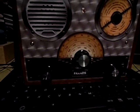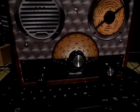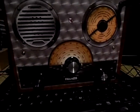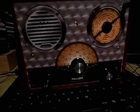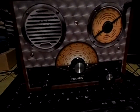So, another video from me. This is a Franzis radio kit at night, and I've put together the medium wave Superhet. But before I show you the Superhet, there's some information.